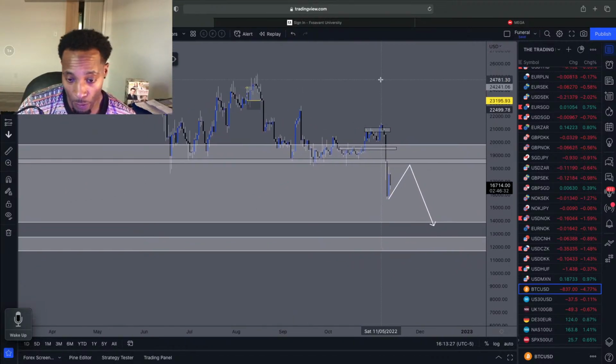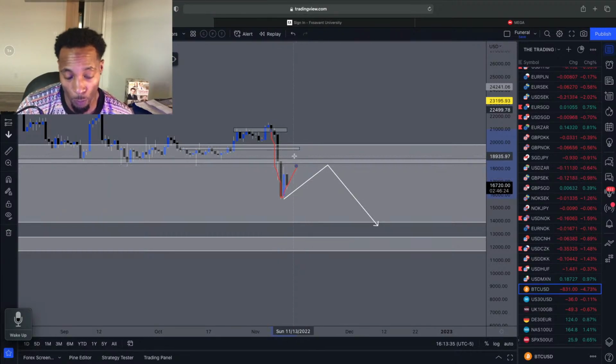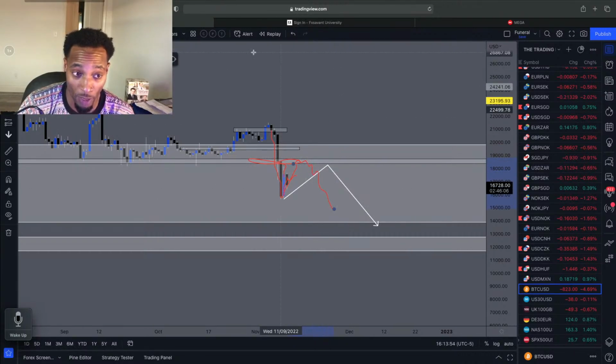But if we look at Bitcoin from a daily time frame perspective, you can see we were very aggressively moving to the downside, and we did get the retracement. Who knows what will happen over the next couple days. Over the weekend, we could possibly see a little bit of consolidation in this area. Even though we did have the retracement, it didn't come all the way back to retest this area, sit in this area, create a few candles, tap in, get rejected, move to the downside, and start to fall off with a slow momentum change. But we did get some sort of retracement.